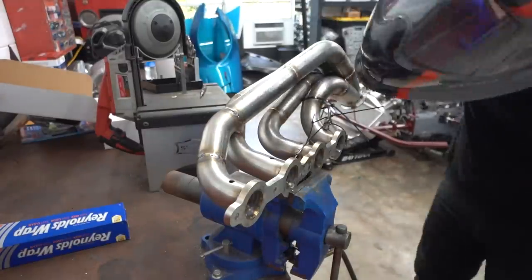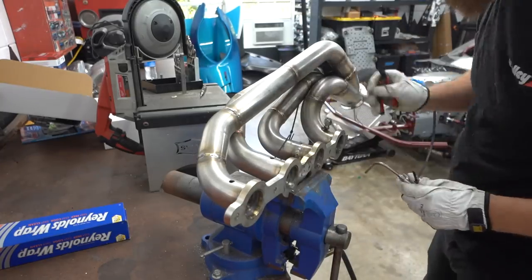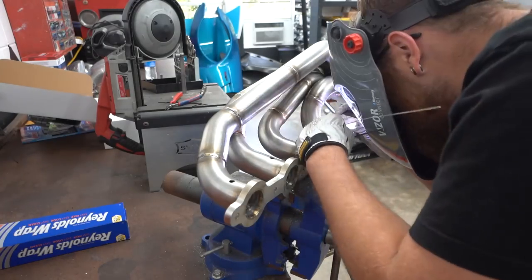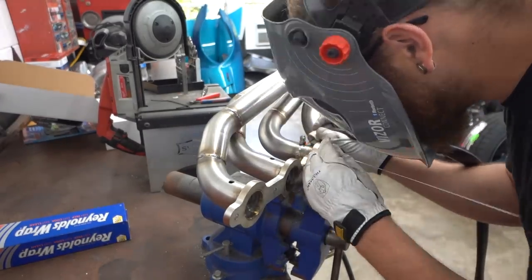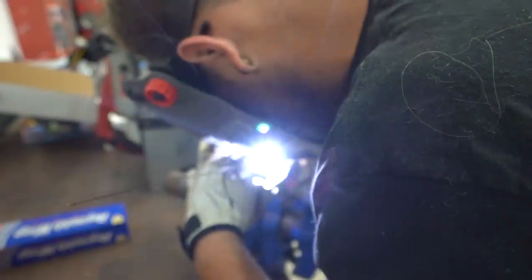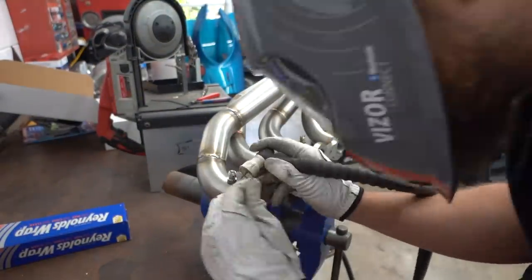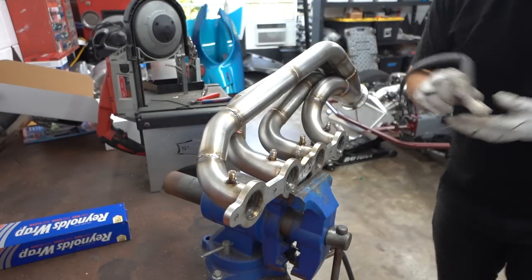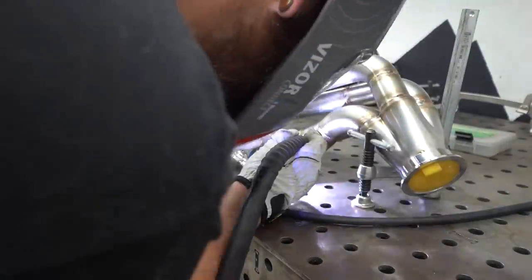This first one's tricky because the pipe bends immediately coming out of the flange. I wanted to get it as close to straight as possible, but it can only go so far without having a giant gap. We used some zip ties to hold it in place with the probe, got it tacked in there enough to where it was close enough to straight. The main reason for that is so we can get the sensor in and out without pulling the header out, and be able to replace each sensor individually.